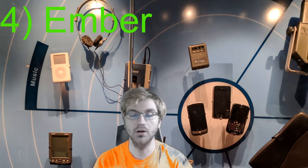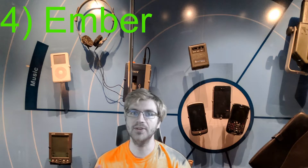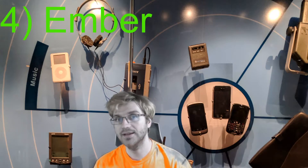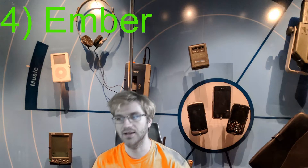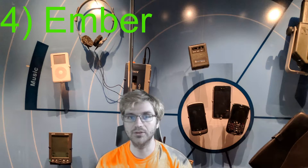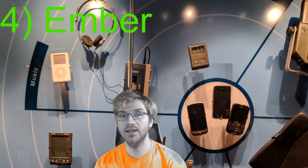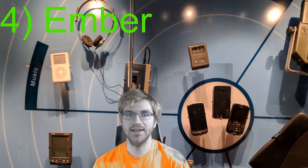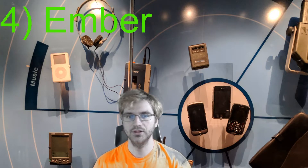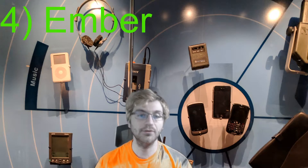Let's move on to number four — Ember. Ember is a front end model view controller (MVC) framework driven by HTML templates. Only valid HTML templates in the body tag can be used, and there are no script tags that can be used with Ember. Ember also has a data layer called Ember Data, which allows you to get data from multiple sources at once and keep the models up to date — so if you want to call APIs, you'd use Ember Data. Some notable companies that use Ember are Netflix, LinkedIn, Apple, and Microsoft.